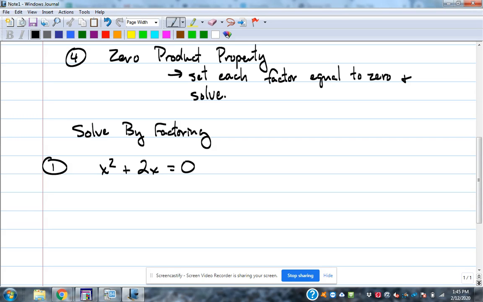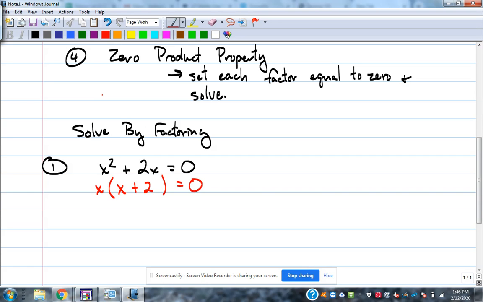Next thing to do is what? GCF. Check and see. So this would have a GCF, wouldn't it? Because it's x squared and 2x, right? What would the GCF be? X, and what's left in the parentheses? Good job. And then we look at what's left in the parentheses and look to see if we can factor that any further. Can we? X plus 2 doesn't even have the x squared on it, so there's nothing else we can do to that one. All we had to do was GCF on that one, and that's nice.